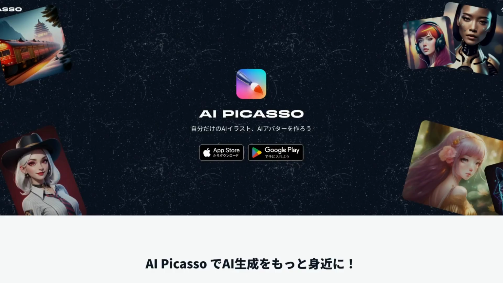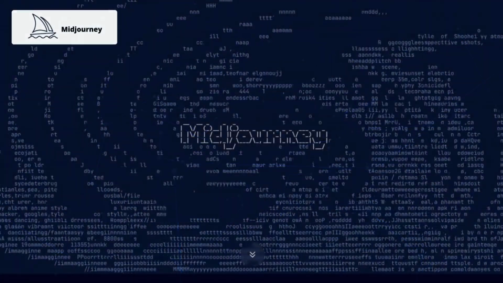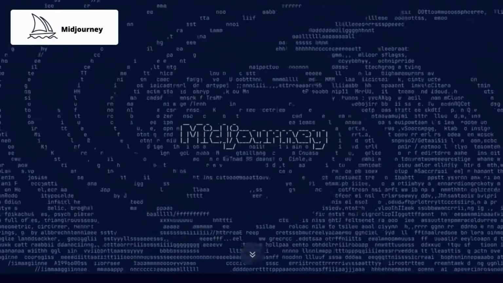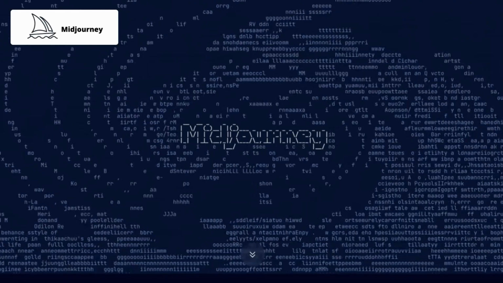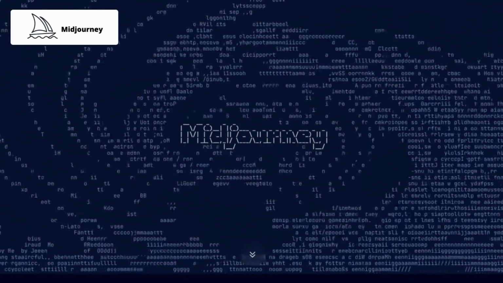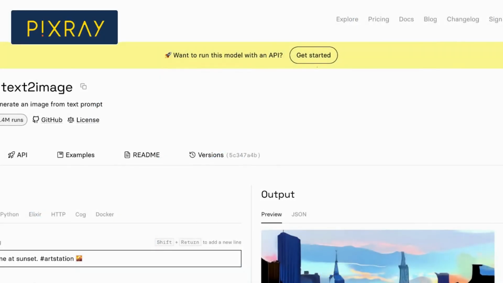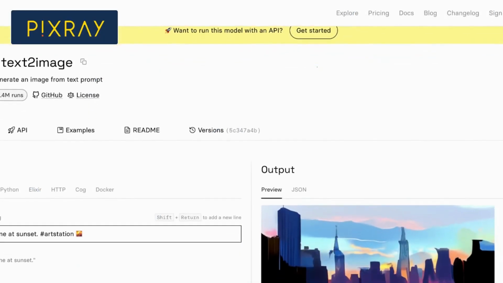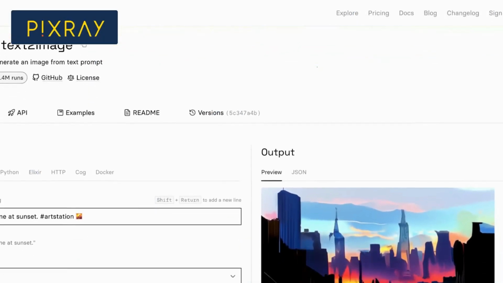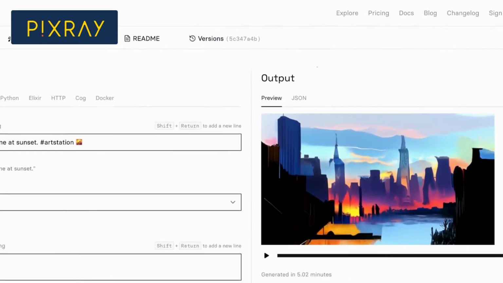Compared to AI Picasso, Midjourney's adaptive learning stands out for its ability to intuitively evolve alongside artists' preferences, contributing to a refined AI-human creative partnership. Pixray's forte in rapidly transforming abstract ideas into visual representations makes it a go-to tool for efficient concept visualization.